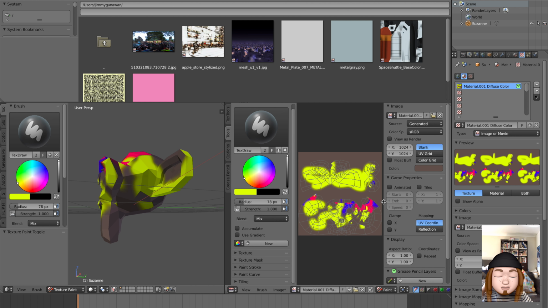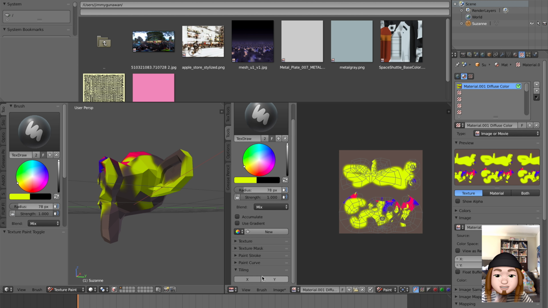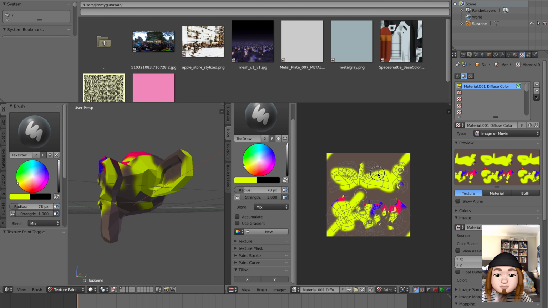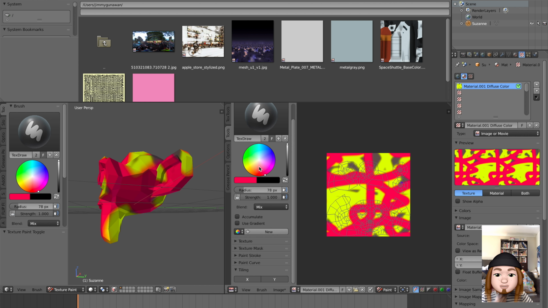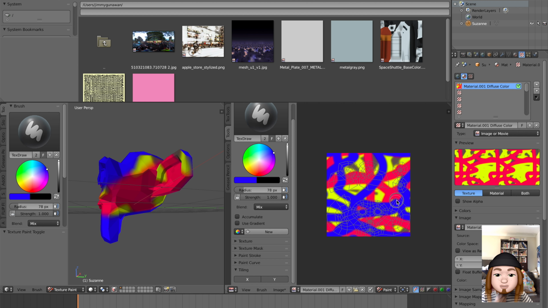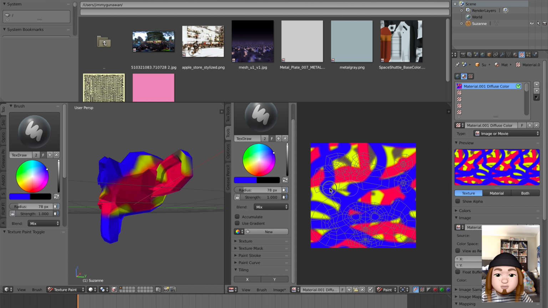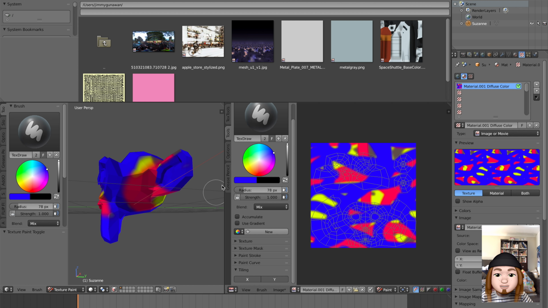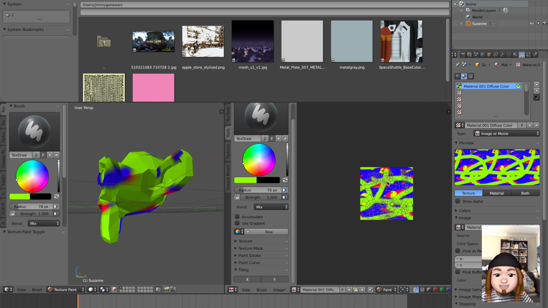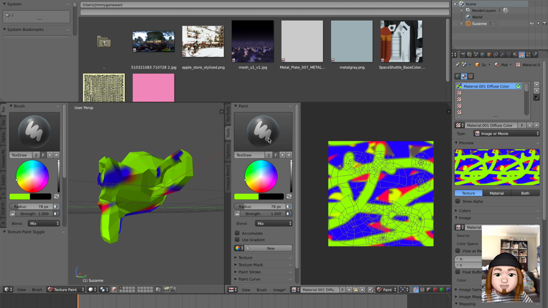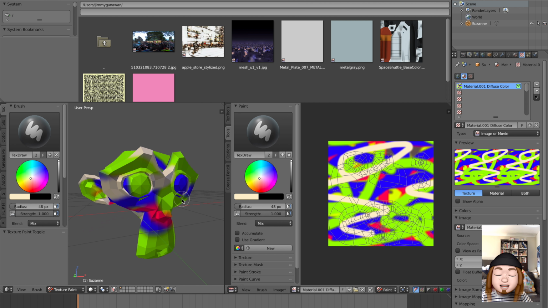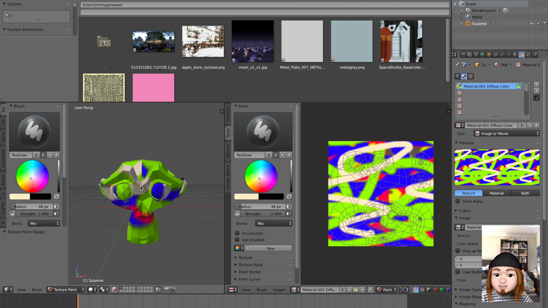The cool thing about this is that you can enable tiling in X and Y. So if you ever want to paint something super abstract, you can do it this way. It's going to wrap over, and then you can keep painting. This is very cool. I like the image editor in Blender. It's really simple, but sometimes you really just want to do a simple job and be done with it. The way I'm showing it to you is almost like the first time I used Blender. It's really fun. So yeah.